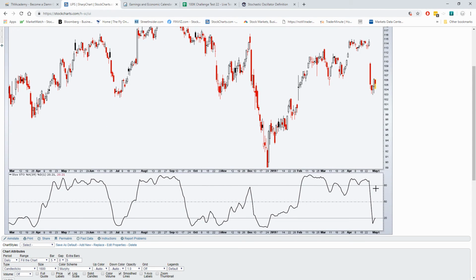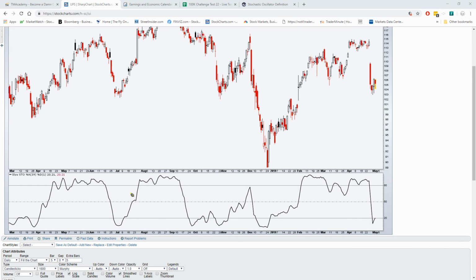Why 39 days? Seems like a funny number. Well, 39 days was made famous by John Murphy. In a lot of technical analysis that he did and uses, 39 days is what he incorporates. 39 days is a longer look. It's a longer period of time, but it's where we start to see major shifts in momentum.